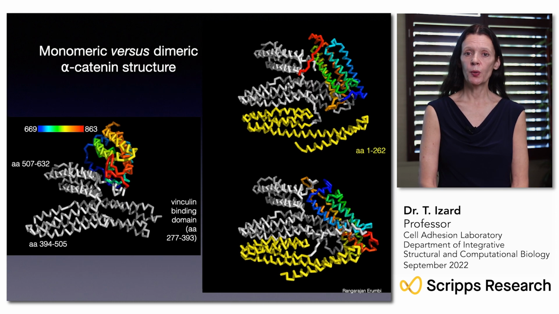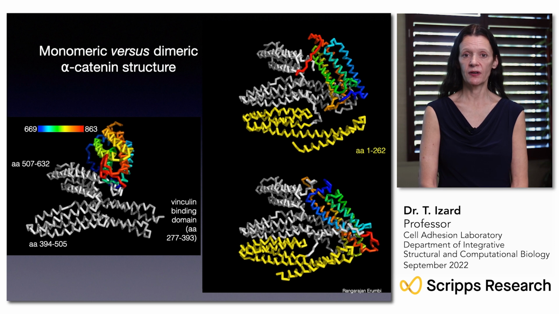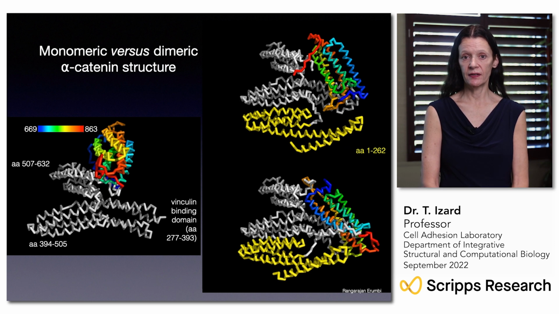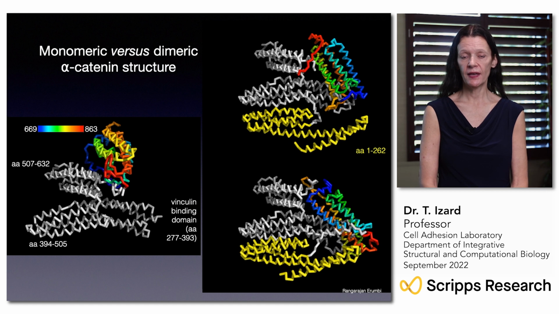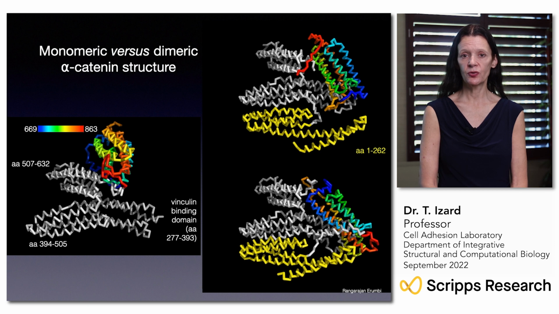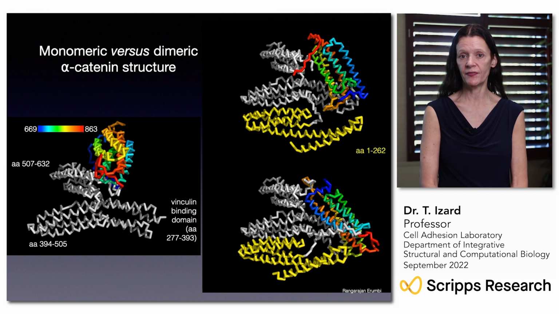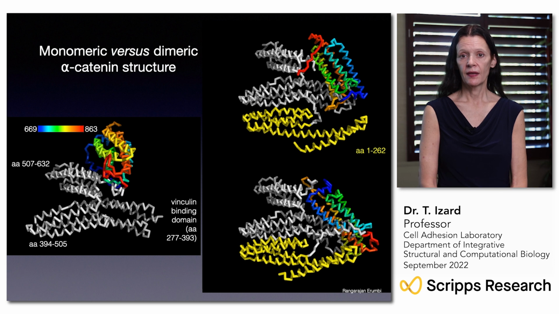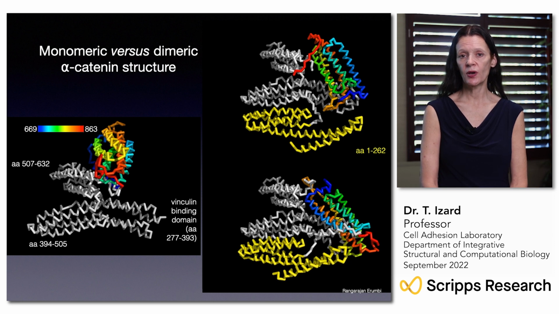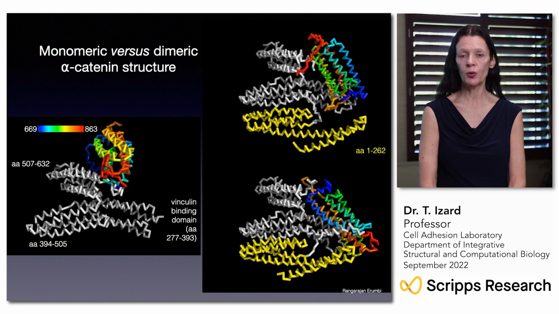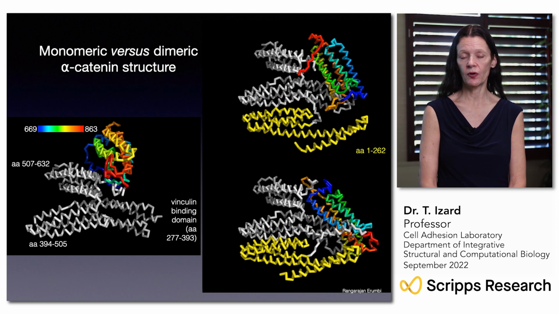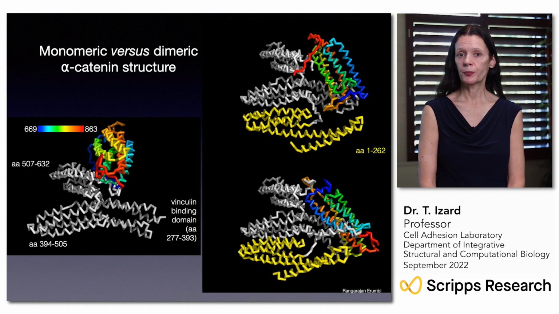So when we compare our monomeric cryo-EM alpha-catenin structure with our dimeric alpha-catenin crystal structure, we find that the F-actin bind domain has several orientations. I mentioned the 2 distinct orientations in our dimeric alpha-catenin crystal structure. These are shown on the right, 2 movies, colored spectrally. And we have an entirely new F-actin bind domain orientation in our monomeric cryo-EM structure, which is functionally important in terms of binding to other proteins.